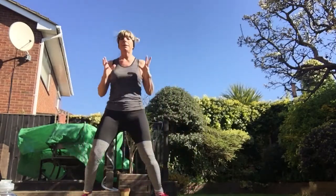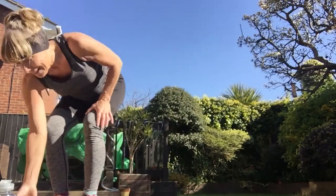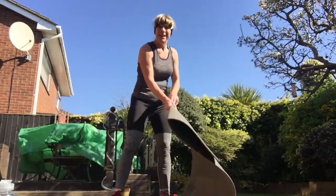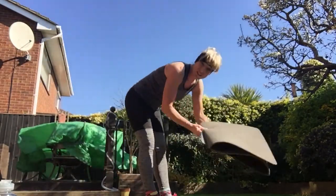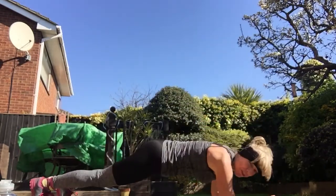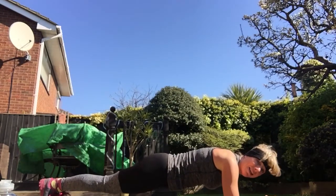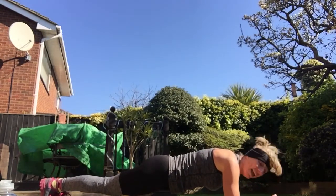Ab move coming up. Get that mat. The ab move is literally just a plank. Down we go. I'm gonna try and get my whole body in this picture. Here it is. Now I don't want you looking at me. I want you looking at your hands.